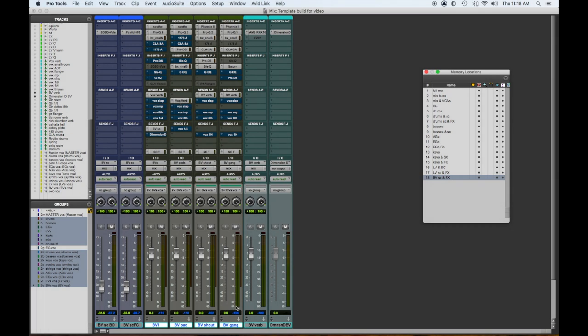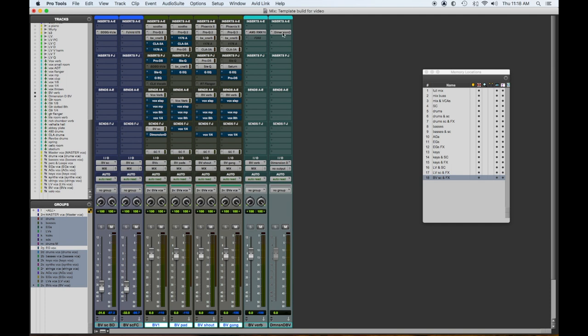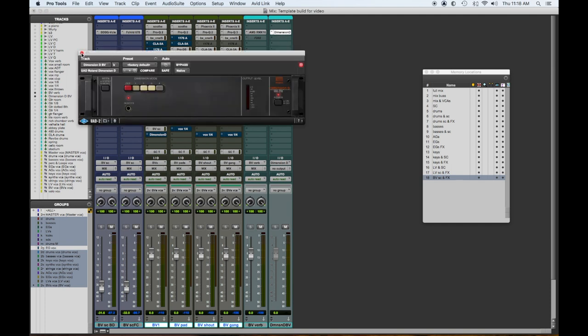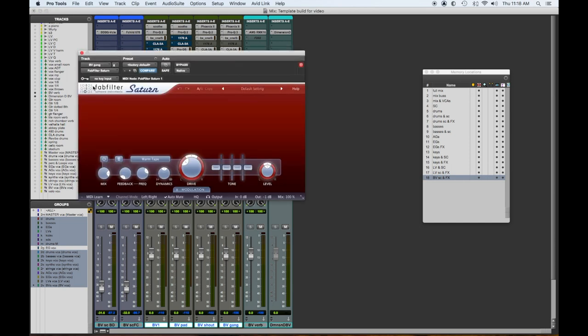BV shout is a totally different ball game. You could have a different reverb, like I have this reverb for background vocals, and I have this for chorusing the background vocals, whereas the lead is going to a plate. And so I might not want those in the same place. And BV gang is pretty much for the shouting type of gang vocals. And on this one, I might want distortion. I really like the Saturn plugin as multi-band distortion.